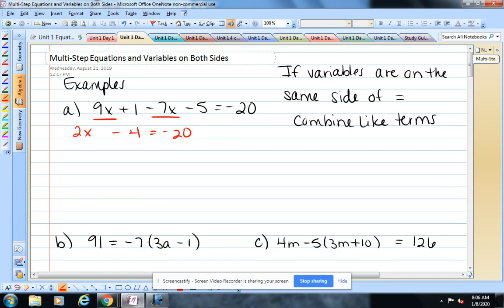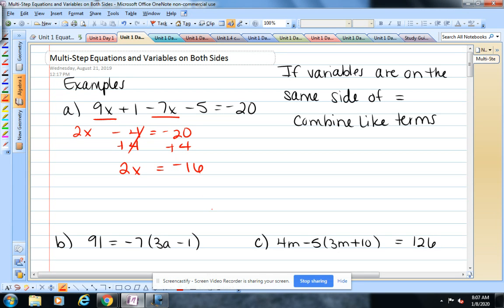It's a pet peeve. All right, so now I've combined my like terms, and now what does this equation look like? It's back to a two-step like yesterday, right? So what do we do first to get x by itself now that I just have one x to solve for? Add 4. Yeah, so the whole thing we were trying to do is get it to where we only have one variable to get by itself. So what is negative 20 plus 4?